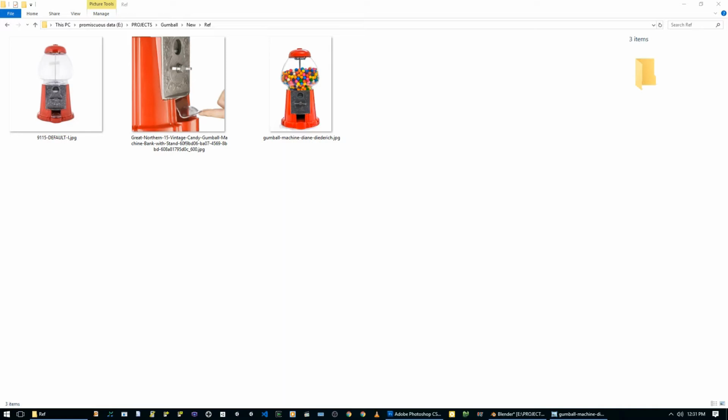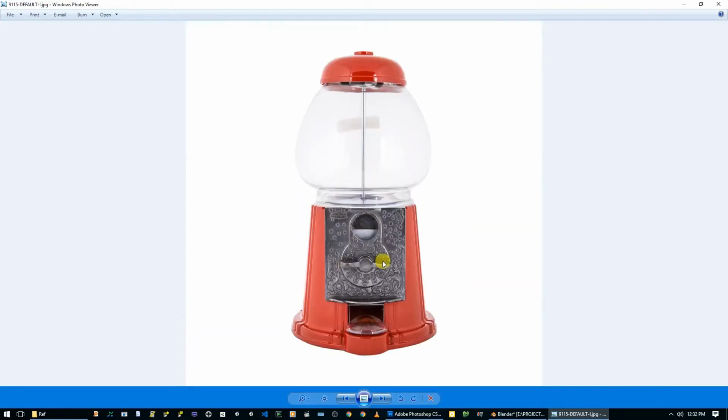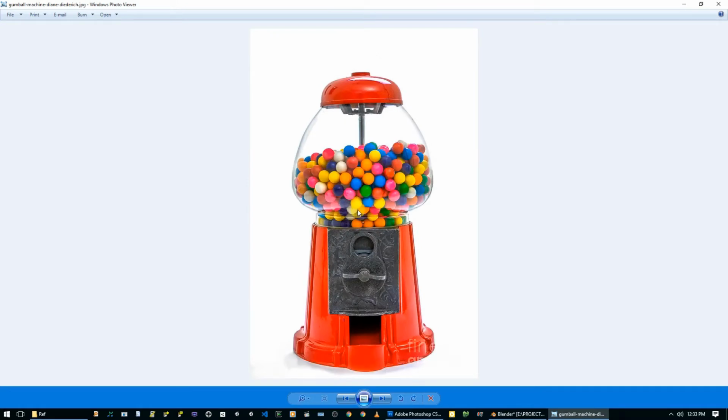It's nothing too crazy. And so, I'm not going to do all that beginner intro stuff, but I will, as I go, be saying which keyboard shortcuts I'm pressing and kind of explain what I'm doing every step of the way, making sure that hopefully you can follow along and I don't skip any steps or confuse you. So I got some reference images of this gumball machine, and we're only going to use these 3. One thing is a lot of times when modeling, the first thing you'll do is put a reference image in the background of Blender. In this case, I'm not going to do that.